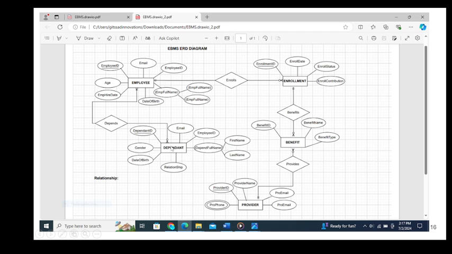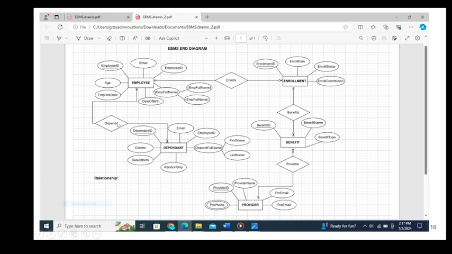Lastly, we have dependent and employee. Here we have a unique relationship, whereby we have a many-to-many relationship. We have many mandatory to many optional. So we have the depends relationship.